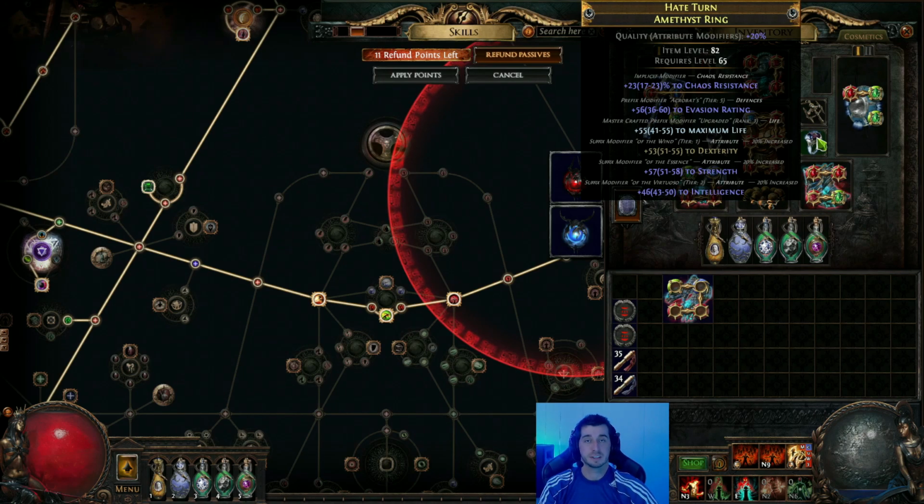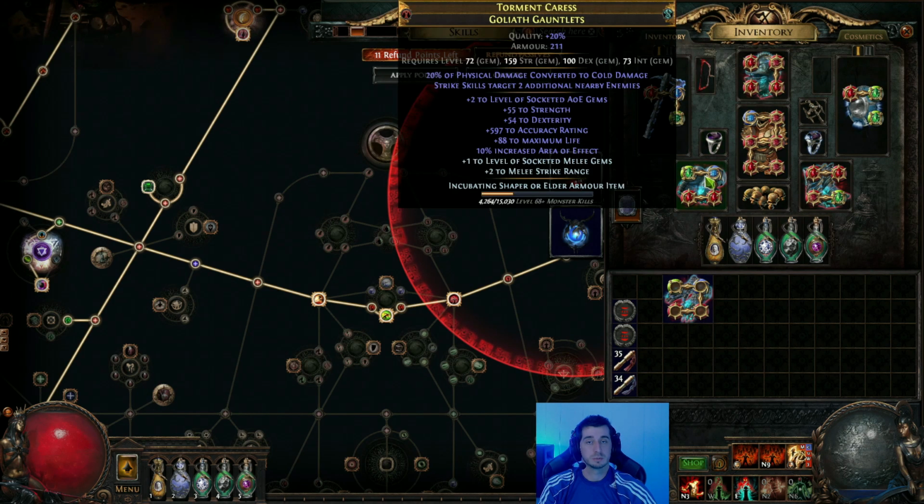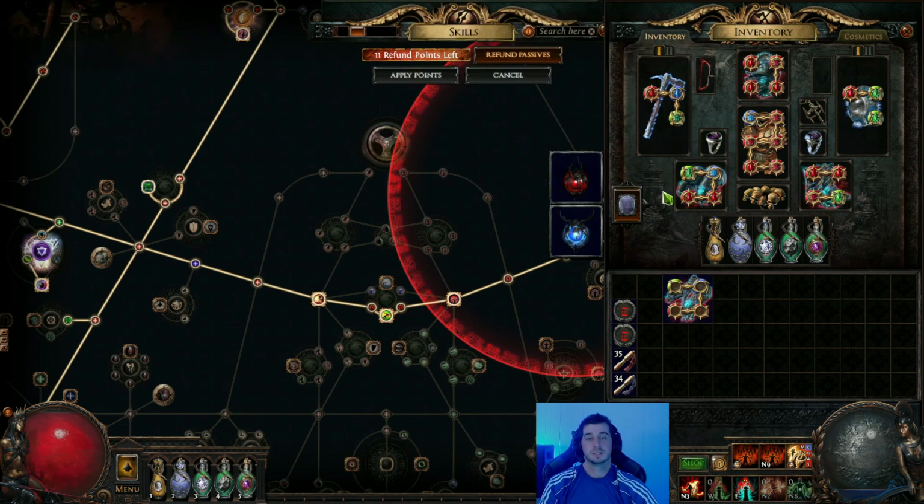I don't know if I'm finished crafting it this league or not. But those are kind of the rings you want here on this build, and that's what I have. Okay, let's talk about the gloves. The gloves are really important here.